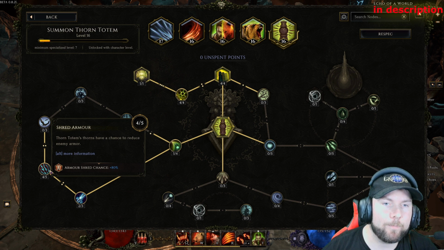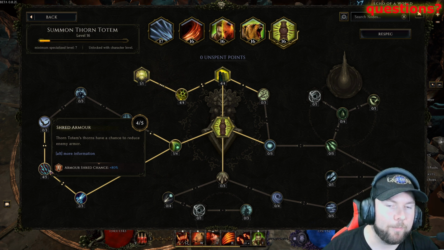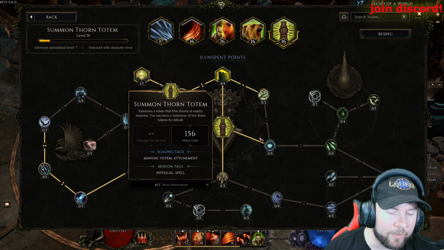You can get 100% on hit. You'll have 5 of the Thorn Totems, so that's 5 hits that the enemies will be able to get shredded. If you have a lot of enemies, they're all going to get hit. And then the other thing, we still don't have an idol to actually proc the Thorn Totems, but as soon as we find one, that'll start going off for us.